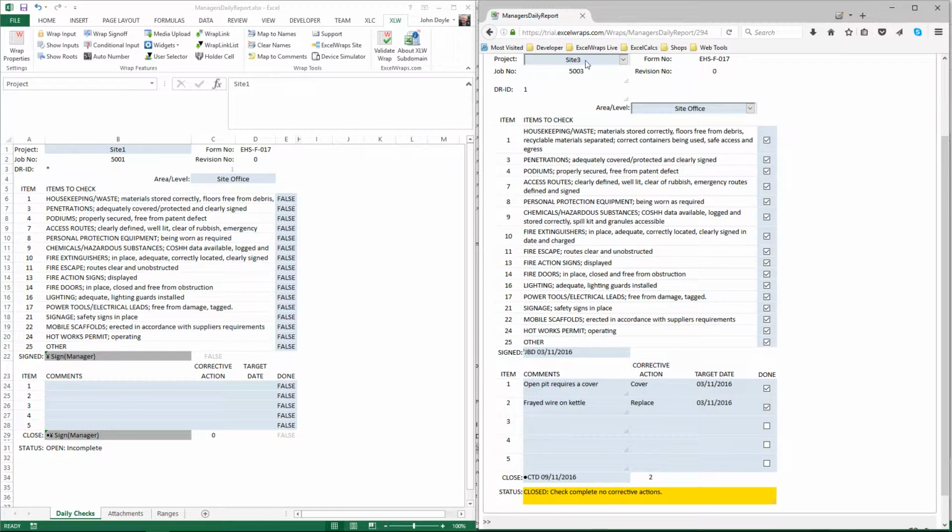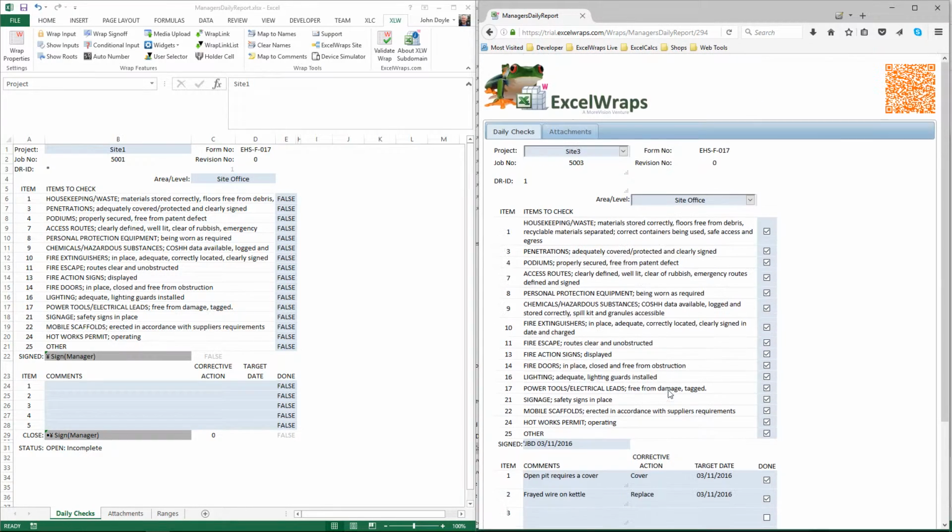this is a form. It was for site 3, and you can obviously make them for however many sites you have. It's checking a particular area, so this is obviously different parts of the construction site. They might each need their own separate checks. All these particular checks have been done, so they've been ticked off by the user. And we've also raised 2 corrective actions. When we raise a corrective action, there is some work to be done, and there's also a target date, and they've been closed out, and in fact this has already been signed off. So the status shows that this is fully closed out, the check is complete, and no corrective actions are outstanding.